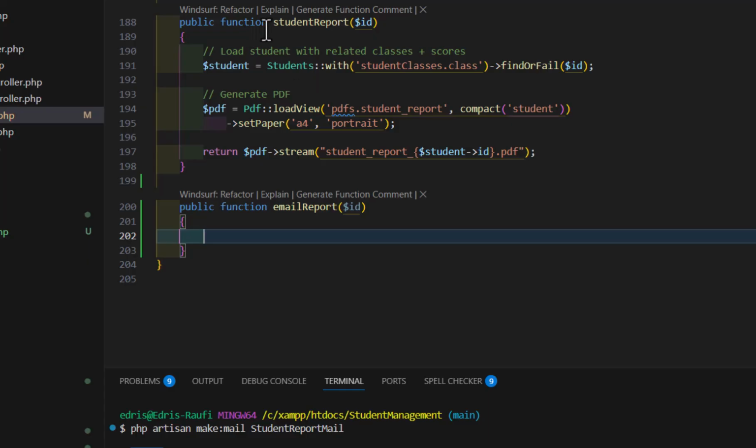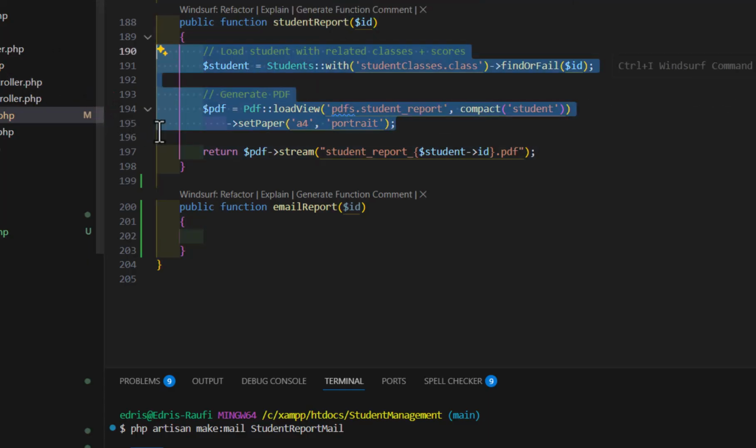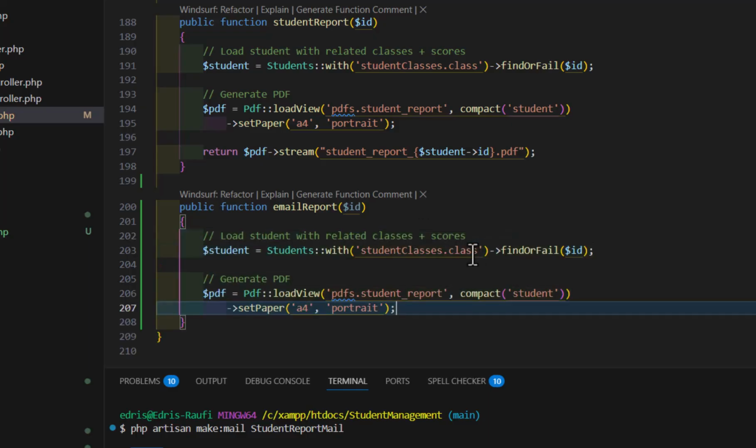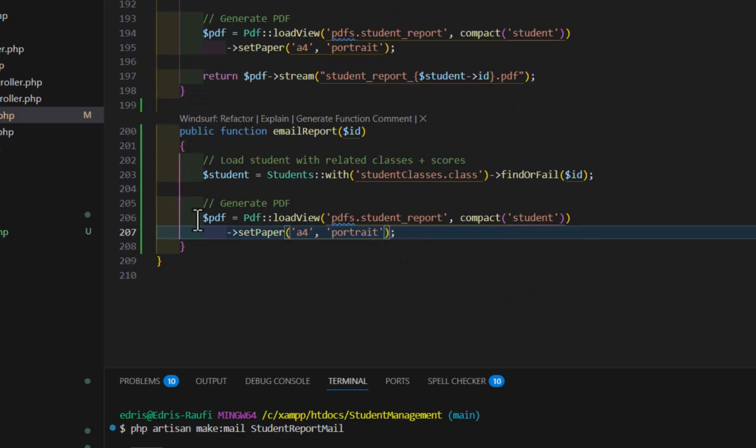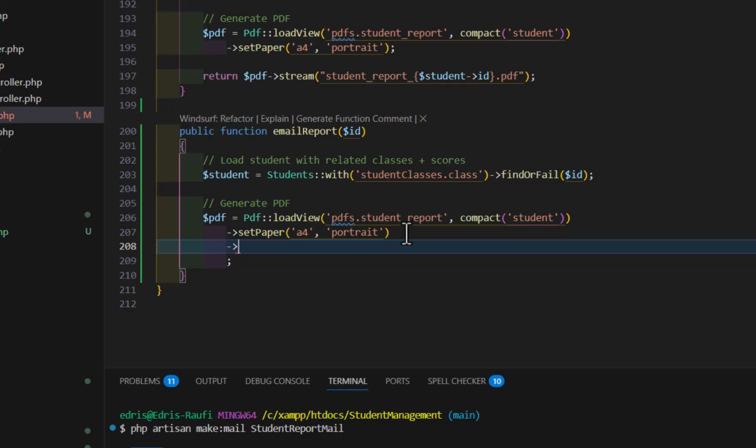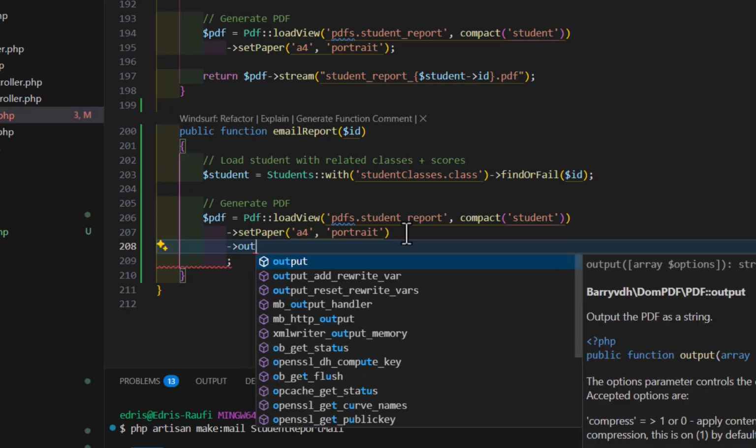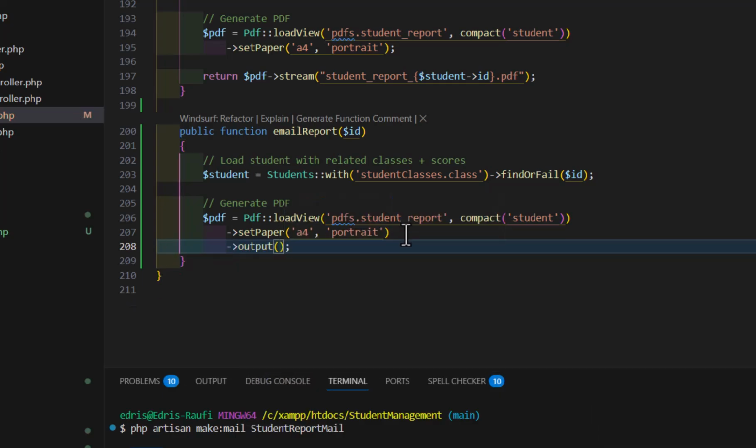And let's copy everything that we wrote in the student report. So let's copy all of them and paste them in here. And just in the PDF, we have to write one more function and say we want the output. We don't want to download it, we just want the output.